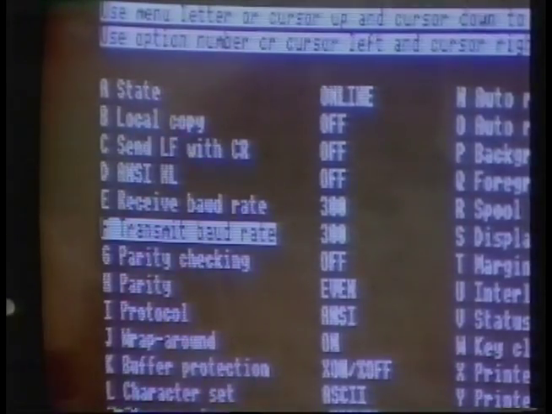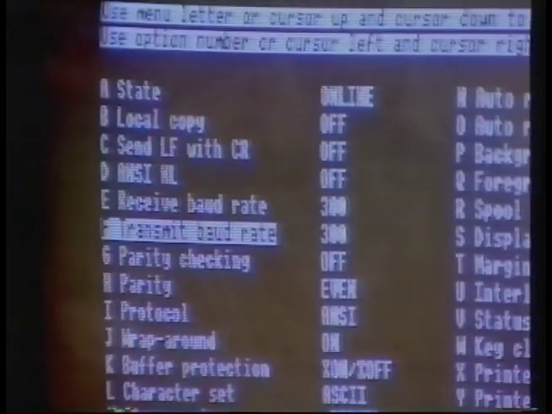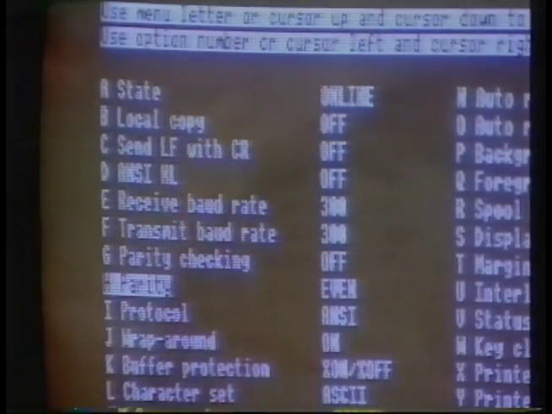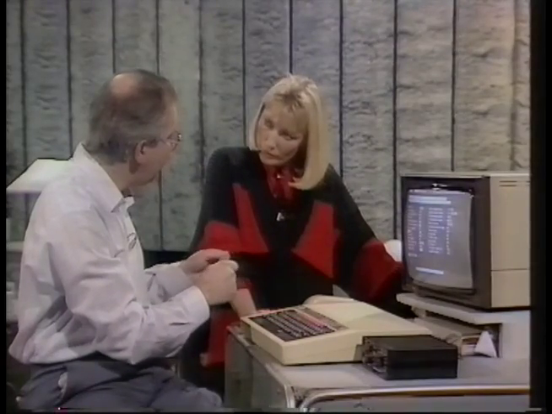Well, what's parity and parity checking and all that? We could pick almost any of these parameters and talk about them, but let me just talk about parity. This is a beautiful hangover from the days of paper tape, punch paper tape. 7 bits are needed for the character, and if the paper tape got a tear in it, you might get an extra hole. So they added an extra row of holes called parity.